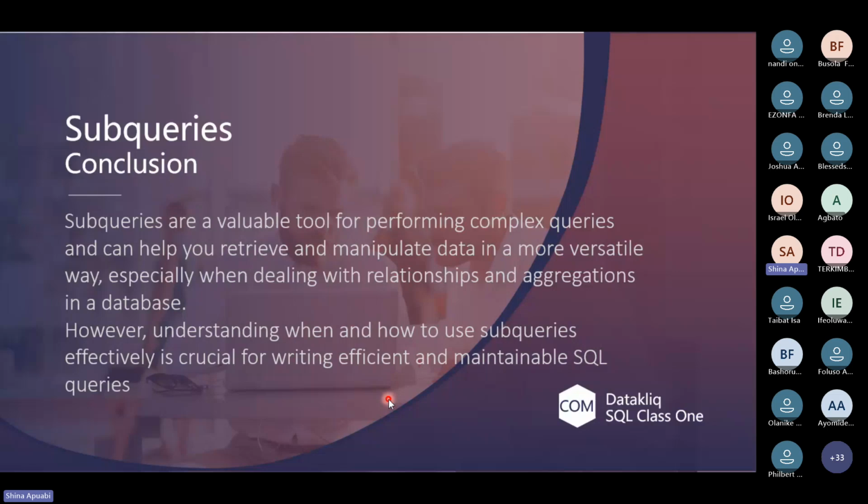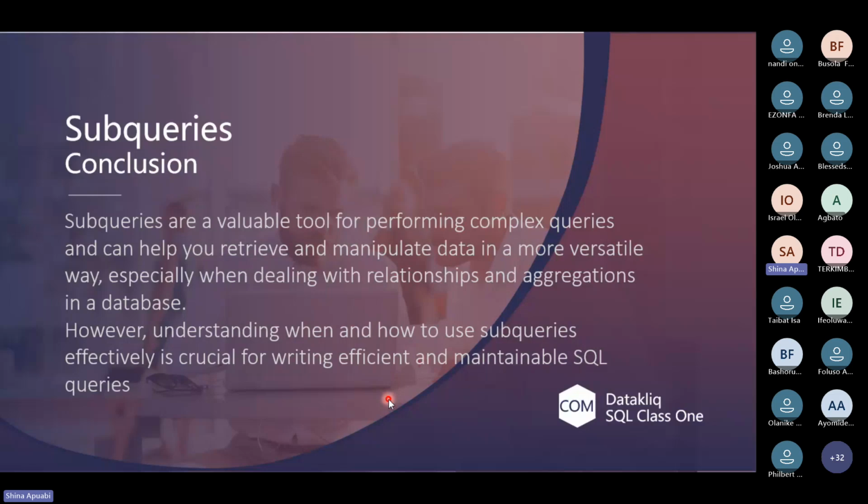But we need to know that understanding when and how to use them is also very important. When to use subqueries is also very important. The tricky thing is it will give you results if you are misusing it, but you will not know that you are wrong. I want to run it, I get a result, nice one, correct. You will be celebrating. You might not even know it's wrong. Sometimes you just need to know. I'll be hinting us within this short time how we can actually know when to use subqueries.